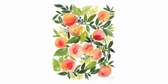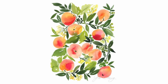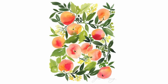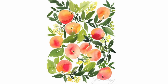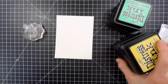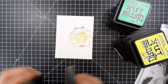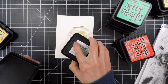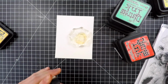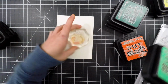Now, the inspiration for my card came from this photo here that I saw of a print on Pinterest. It's an artist print that I think is so beautiful. It's got some really beautiful peaches, and I think it has a really great feel to it. Because I saw that image, it made me think of this technique of doing some distress watercolor stamping, so I wanted to go ahead and use the apple from the Simple Fruit set. I'm going to actually turn that into a peach. So you're really not going to be able to tell that this was an apple. It's going to look very similar to a peach by the time I'm finished with it.